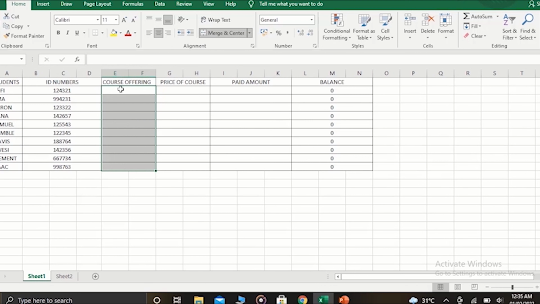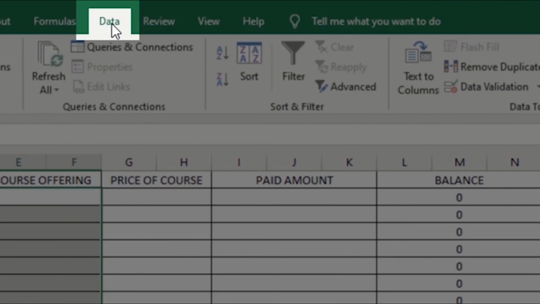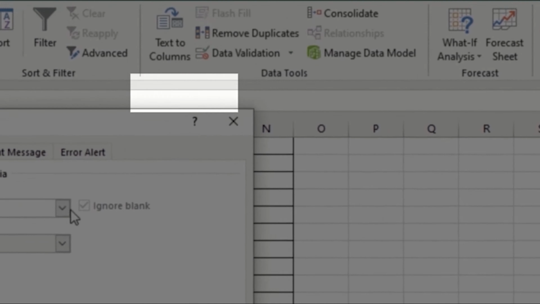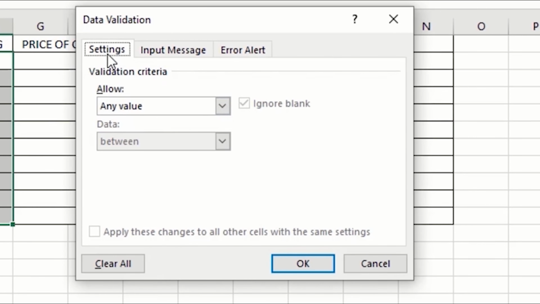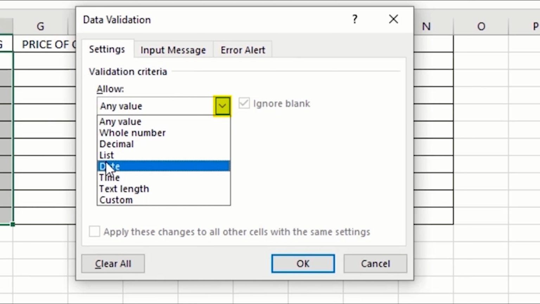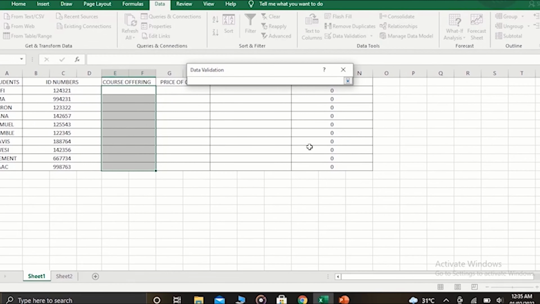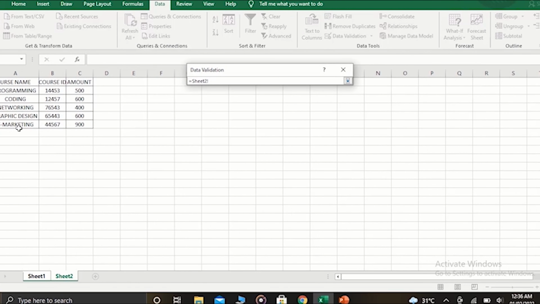Now let's validate. To validate, you can first highlight the session, and then you go to your data tab. Then you move to data validation. Now for the settings, validation criteria should allow what? You're going to say it should allow a list, where then we look for the source. Our source is here. Then we come and highlight this part.